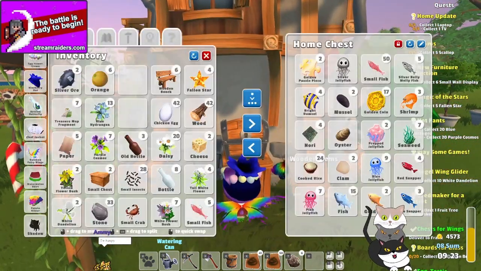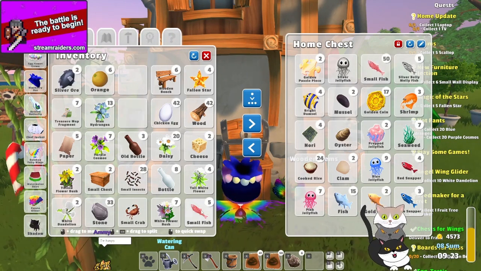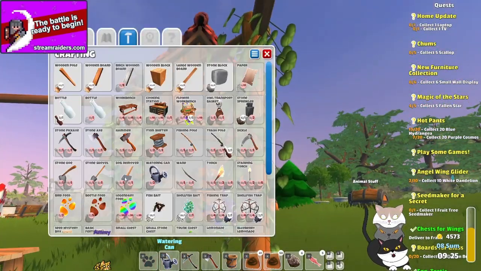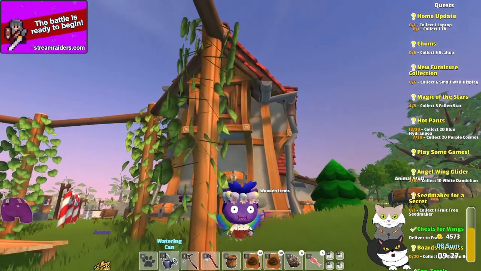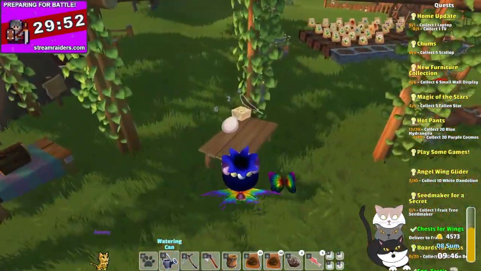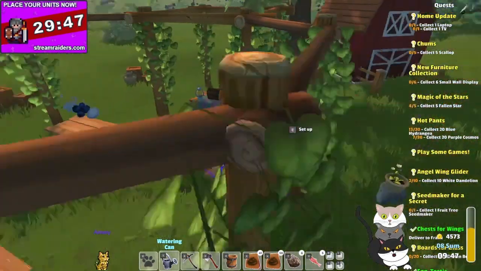Small fish should go. Oh, we are full on small fish. Okay, you are getting cooked then. Bottles get turned in. Old bottles get turned into new bottles. Why do I have duck eggs on two tables?